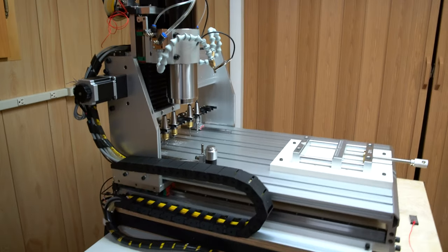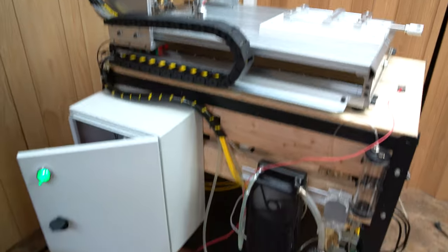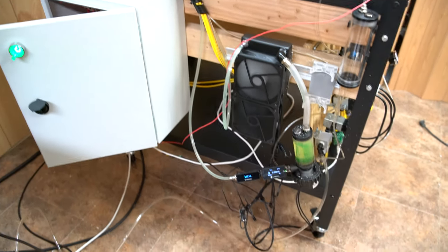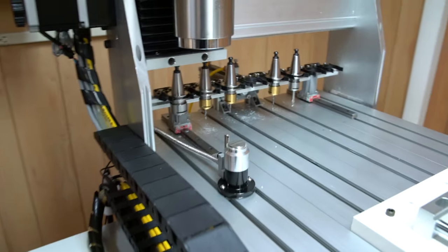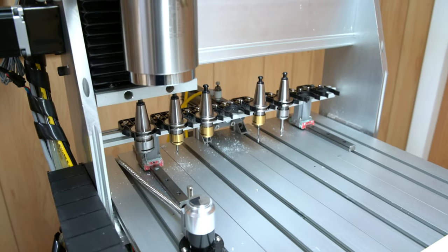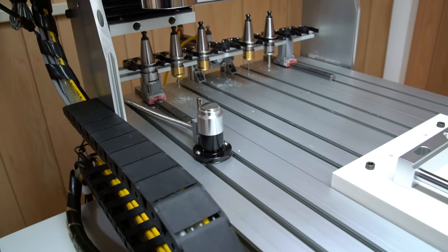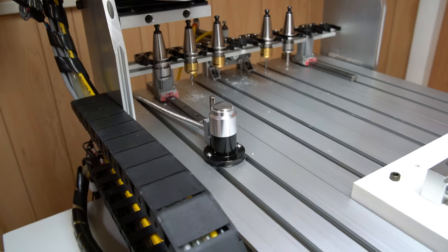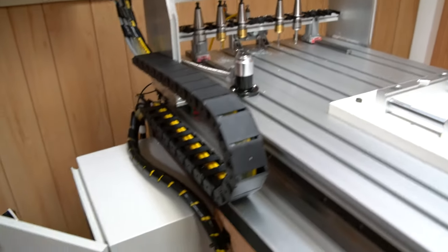Alright, so it's been a decent amount of time since my last update video, and as you can see, the machine has once again changed a little bit. The biggest difference being, of course, that I now have put together the pneumatically actuated linear tool rack, and all the macros are working. And we also have a fixed tool probe for measuring the new tool between tool changes.